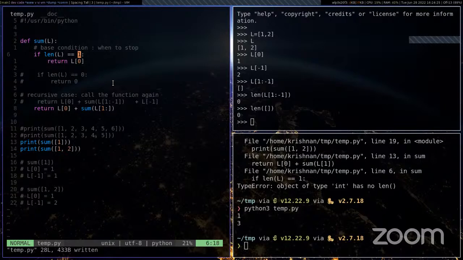You understood this part, right? How we are doing the sum. Actually, recursion is a little difficult. It takes some time to visualize and understand what it's actually doing.